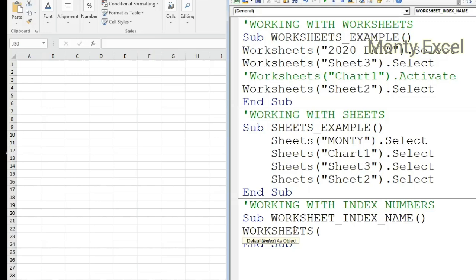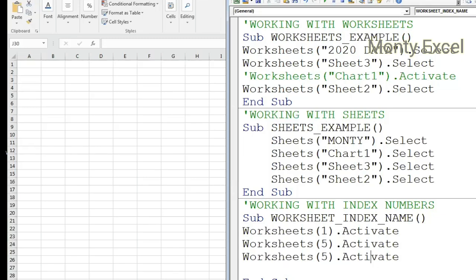Instead of giving a name, let's try to do a smart work here. 1 dot activate. I'm using 1. What is 1 here? Is there any such sheet name existing here? No, but I'm referring to an index here. Let me type something called 5 maybe. Okay, let me see. Let me use 4. I'm using them randomly so that there should not be any question why you're giving a sequence. Let me go for a 2 here.